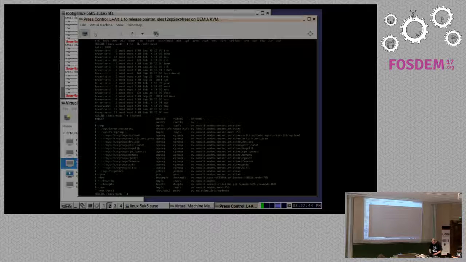Do we have find mount? Yeah, we have even find mount in the recovery system. You see that in the recovery system, your hard disk, your partition device node file, /dev/sda2, with the ext4 file system is mounted at /mnt/local.